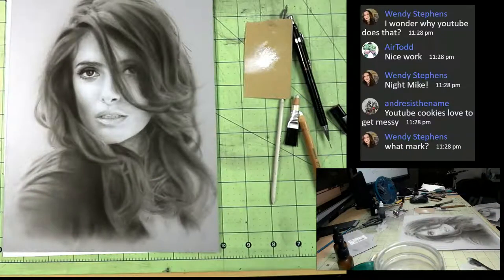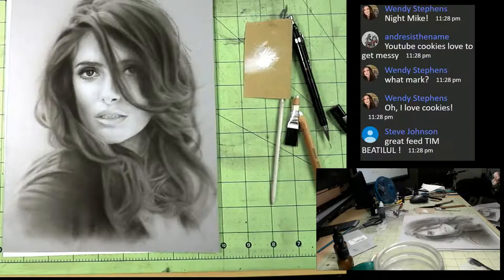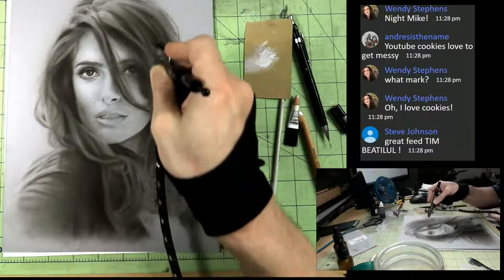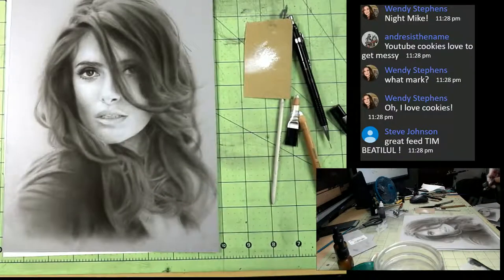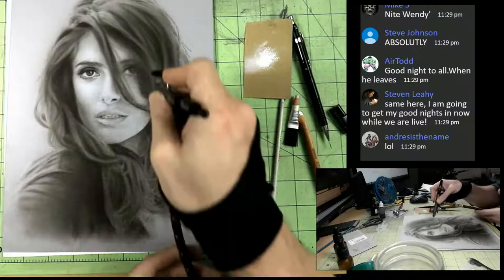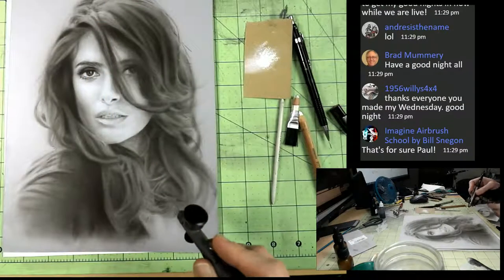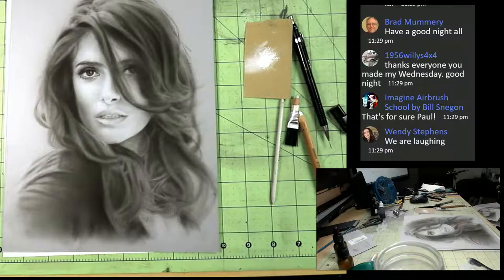So, what, Mark? That's funny. YouTube cookies love to get messy. Is that chocolate chip or oatmeal raisin YouTube cookies? Oh man, I'm cracking myself up tonight, guys. Someone's got to laugh at my jokes. It just might as well be me. Then again, I can only see your words, guys. So I'm not sure if you guys are laughing with me or booing. And I think that's a good thing. This way I could blissfully think that I'm funny. Ignorance sometimes is bliss. Wendy says she's laughing, and that's cool.